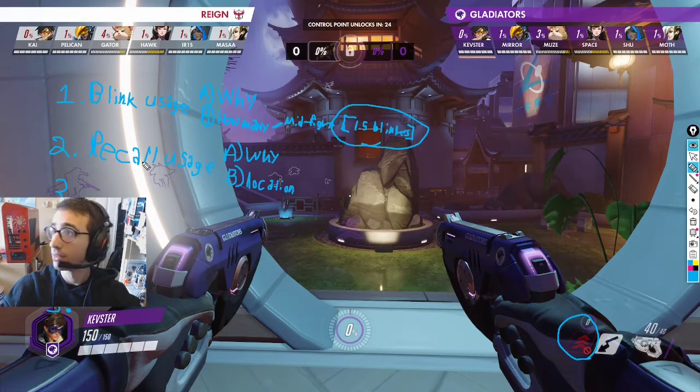Okay, third thing. Then we're gonna go through fourth, then we're gonna do fifth. I will be a little bit faster with these points because they are a little bit self-explanatory. A little bit less explanation. Pulse bomb. Yes, building pulse bomb is really good. Getting kills with pulse bomb is really good.